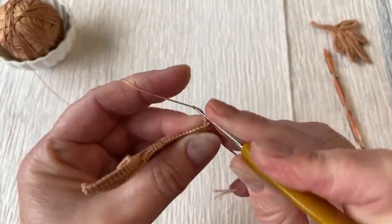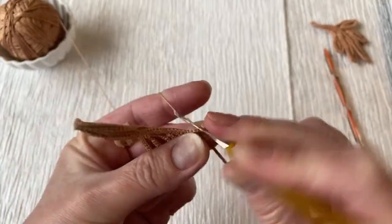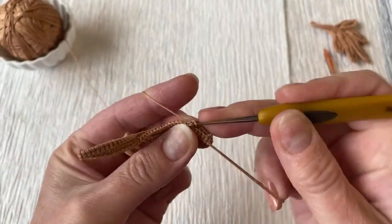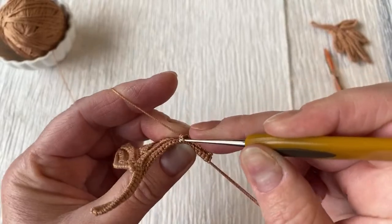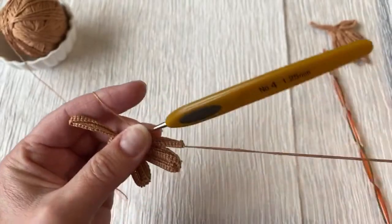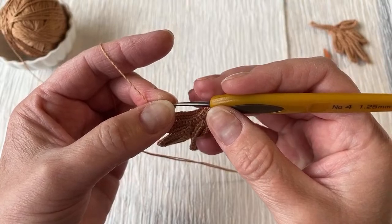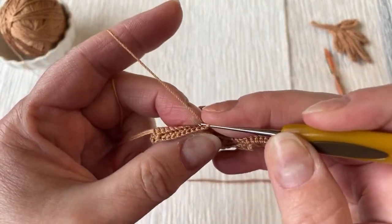1, 2, 3, 4, 5, 6, 7, 8, 9, and 10. Turn your work. This time we crochet 9 stitches.